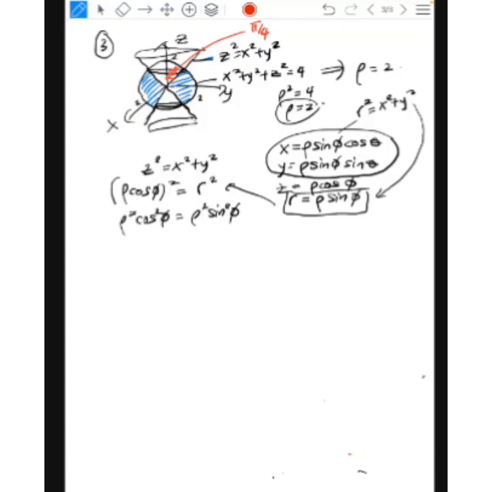Okay, from here, now we want to find the phi kan. Phi is here, phi is here. How to find the phi? Sine over cos will get what? Tangent, right? Tangent is sine over cos. So you bawa lah semua ke sebelah sana, or you divide everything by rho squared cos squared phi. This one also rho squared cos squared phi. So this one will be 1. This one, the rho will be mati lah kan. And then sine over cos will be tangent phi.